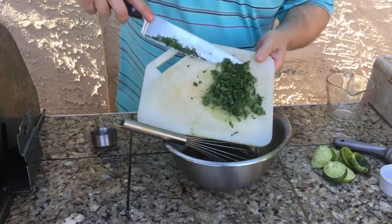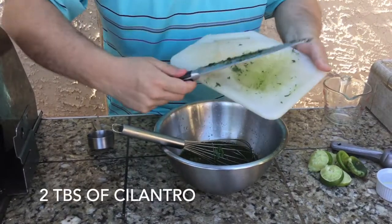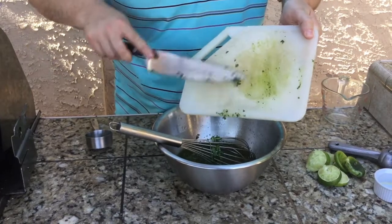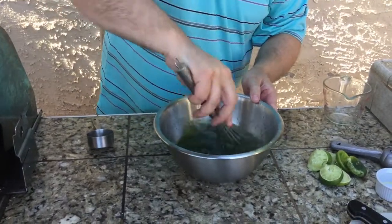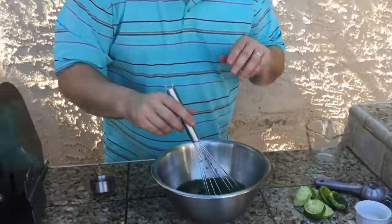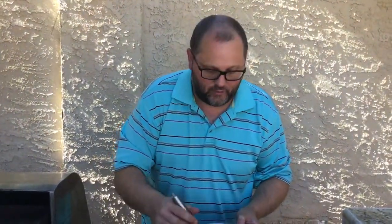We're going to get in our cilantro. This is about 2 tablespoons of cilantro. You just roughly chop it, get all that in there. This is going to give us that freshness and that big jump that we're looking for in the sauce. Okay, that's perfect. Now the last thing that we're going to add in, we'll do that on the back side, is some olive oil to get this into a really nice vinaigrette shape.